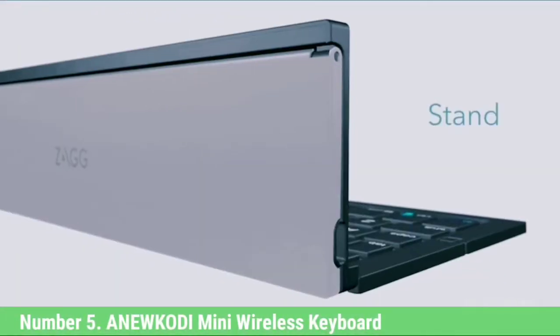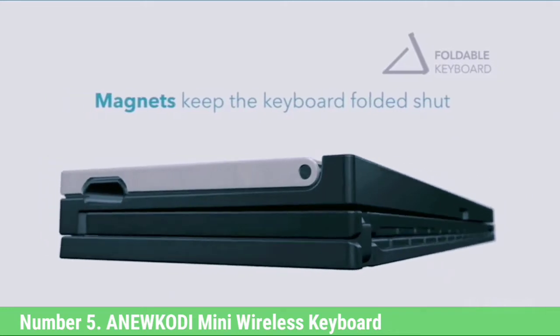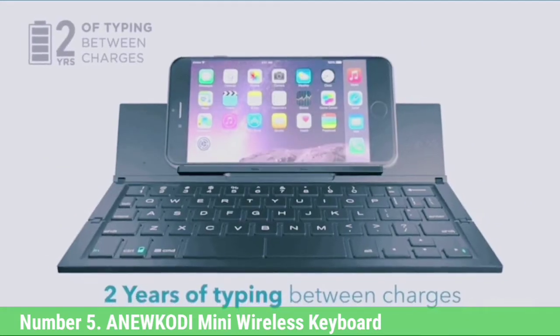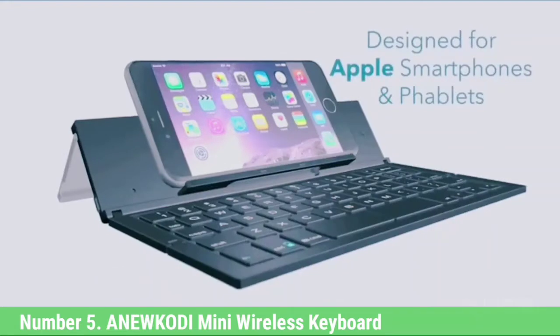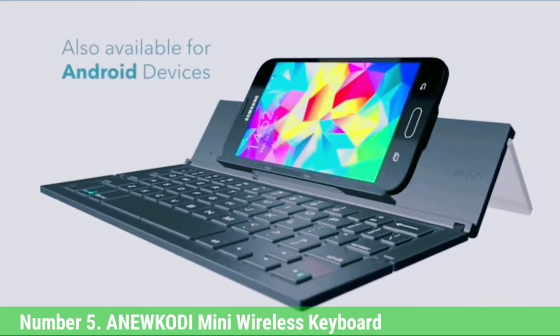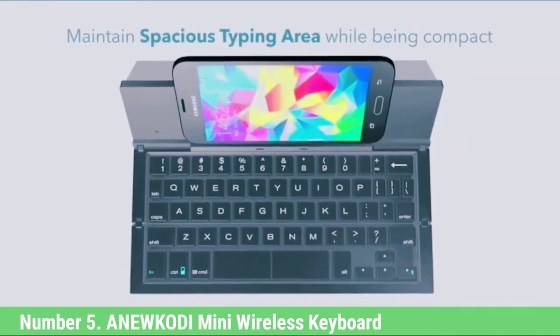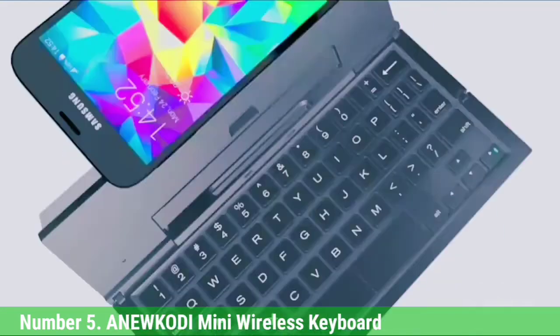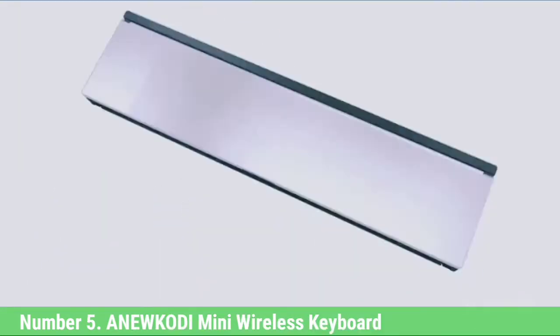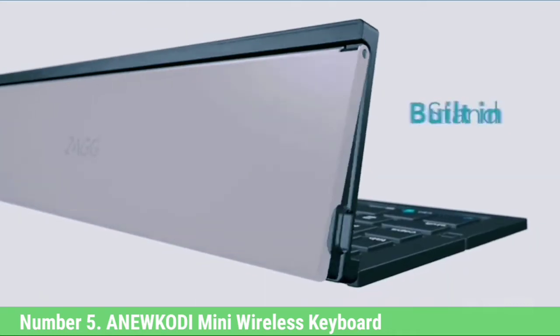Number 5: ENCODI Mini Wireless Keyboard. This compact keyboard is your perfect choice if you usually use your devices on the road. It is easy to store almost anywhere. You can use it during the day and even at night, thanks to the fancy lighting. The amount of quick access keys added in this keyboard is surprising too — there are buttons for shutdown, to go back home, undo your last action, and many others. Due to the mini keyboard's long range mode, it will transfer the data you enter even if you're at a considerable distance away.